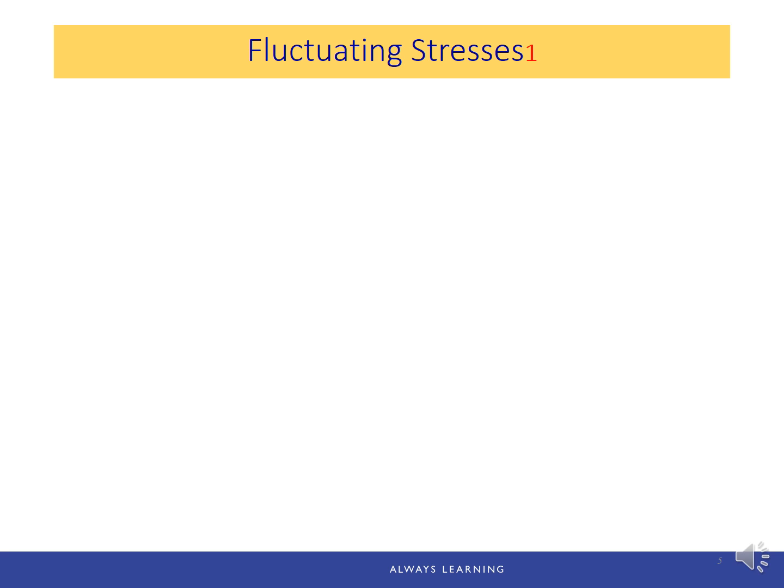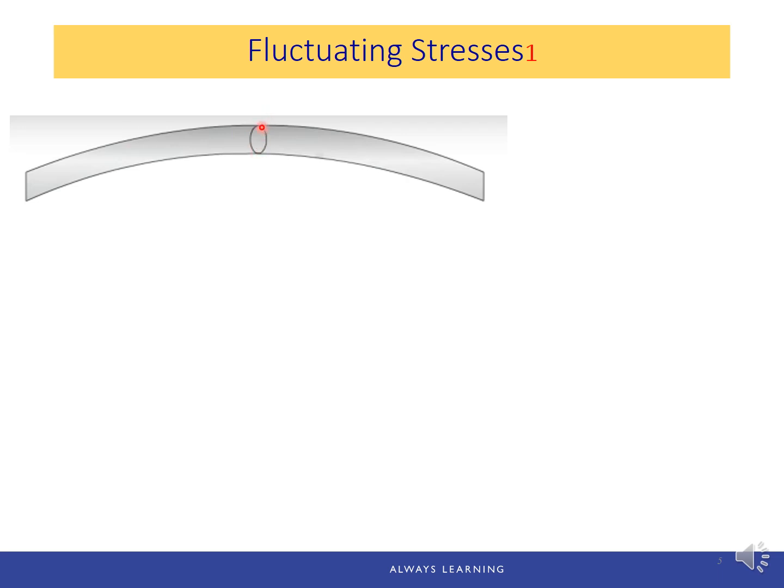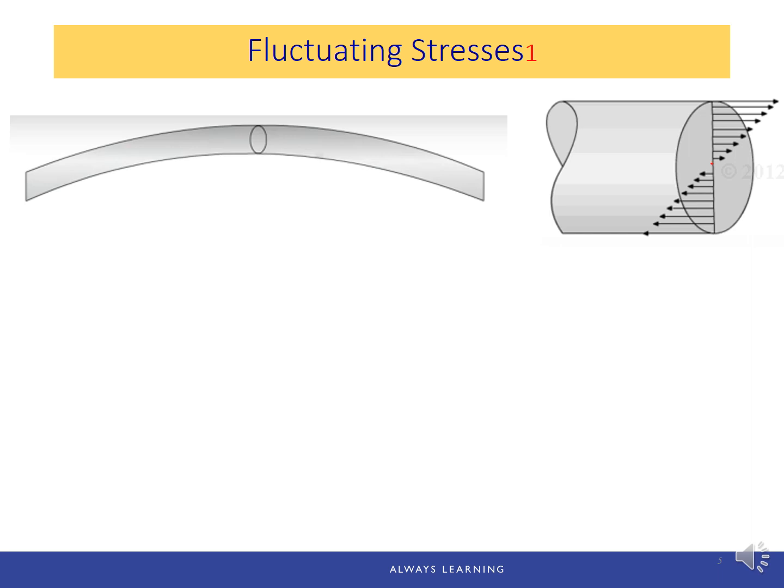Now let's take a look at the fluctuating stresses or cyclic stresses induced in the cross-sectional area of this wire when we bend it downwards and upwards. So now it's bending downwards, and we are going to observe the cross-section in the middle of the wire. So when it's bending down, the top portion of this wire is subjected to tension. So it's pulling, right? And the bottom section is subjected to compression.